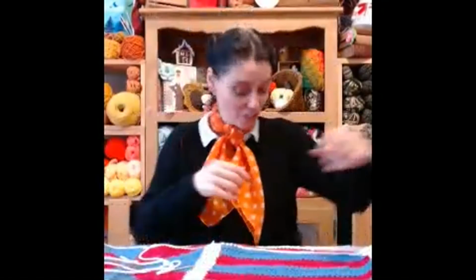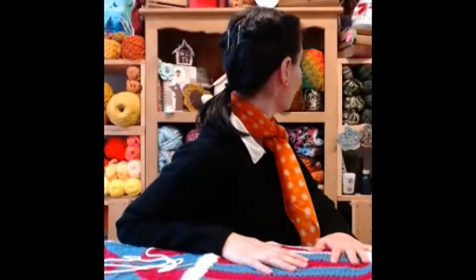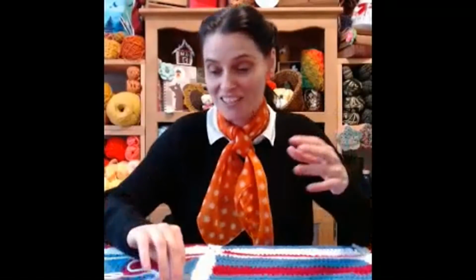Okay, if you are going to use a sweater, like an old sweater that you've got lying around, and you want to write something on it in yarn, it is so easy to chain stitch through the fabric. We have a video on how to do chain stitch lettering, because it was how we signed our 2016 temperature blanket. I don't think I've got that blanket handy here, otherwise I'd show you. But you can use that method to write something across your sweater. You could even chain stitch the sentence into your sweater if you wanted to. And the great thing about an ugly Christmas sweater or T-shirt is that it's ugly.